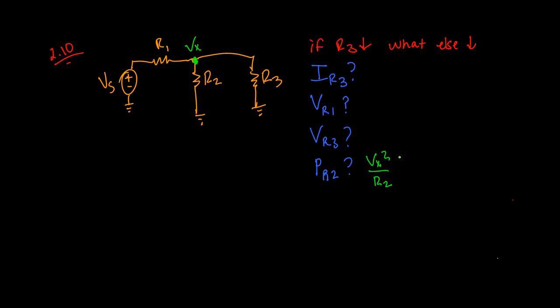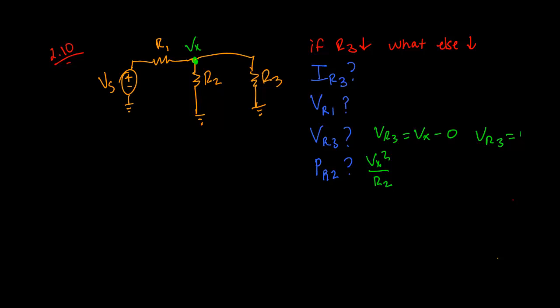The voltage drop across R3, well, basically it would be Vx minus 0 over R3, which is dependent upon itself. But would that also drop? So basically the voltage drop, I'm sorry, that's just the current. So let me fix that for you guys. The voltage drop across R3 is actually equal to Vx minus 0. So basically the voltage drop across R3 is equal to Vx.